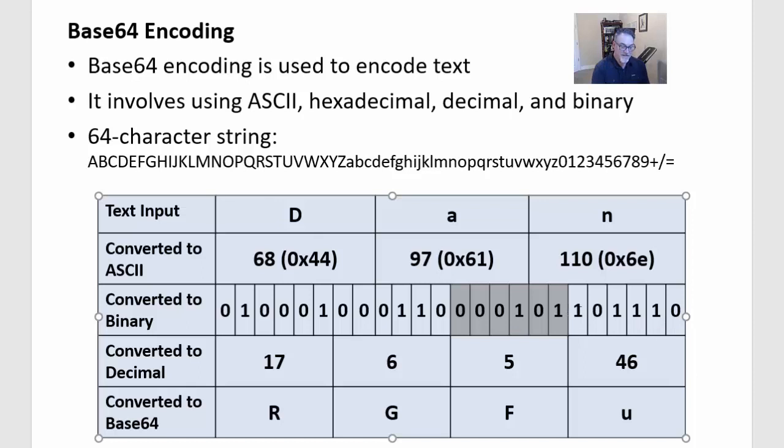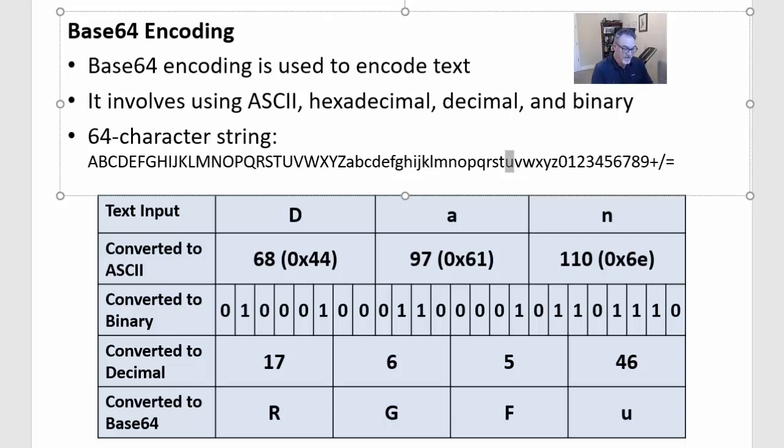And then the last one, the last 6 bits here is 1, 0, 1, 1, 1, 0. So this would be, according to 6 bits, right, a 2, a 4, that's 6, an 8 is 14, and then 32, 32 plus 14 is 46. So 32 plus 8 is 40, plus 4 is 44, plus 2 is 46. If we go 46 characters over, starting with 0, we end up at a lowercase u. And so the word Dan with a capital D encoded into Base64 encoding is RGFu.